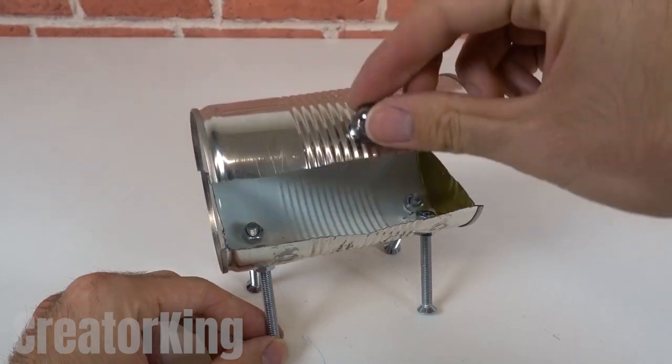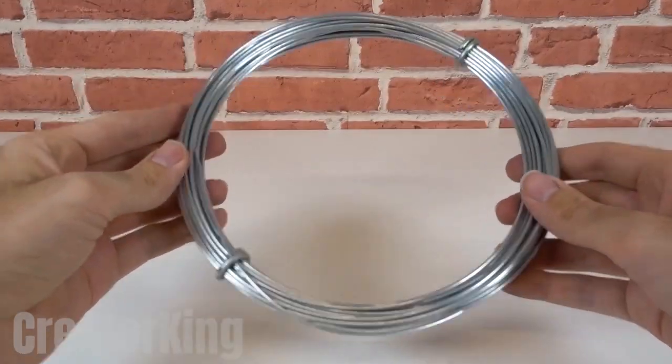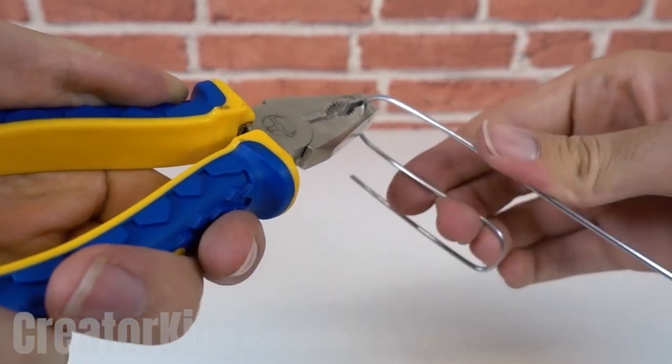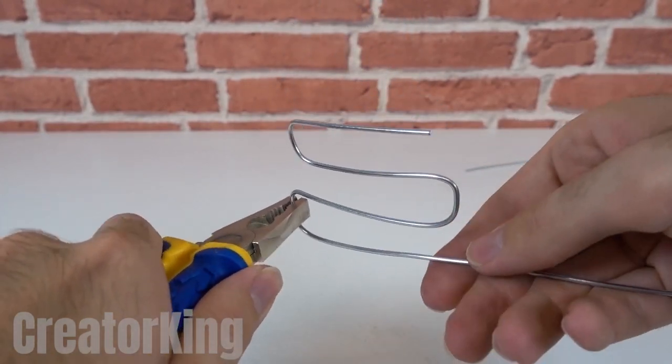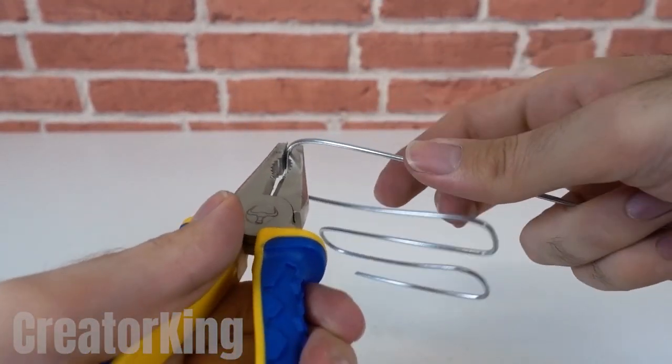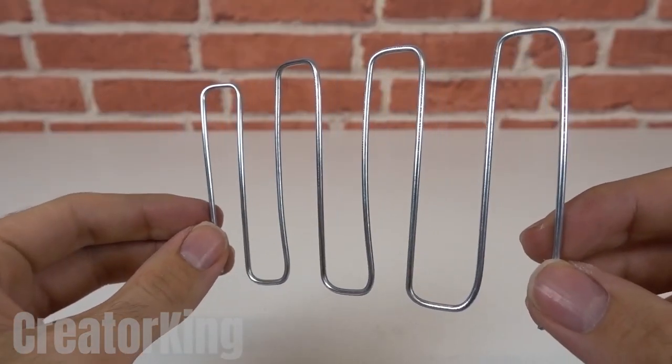To finish, let's create the grill with some galvanized wire to make it as strong as possible. Using tweezers, bend the metal wire making a zigzag. It may be a little difficult to work with as this wire is usually quite hard. Once it is as beautiful and perfect as mine, we're ready to grill a few sausages.